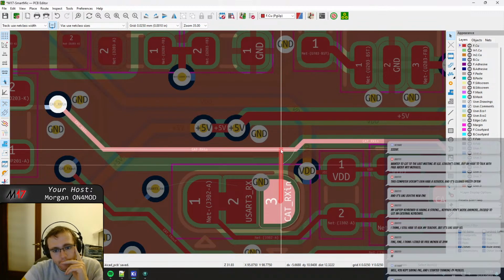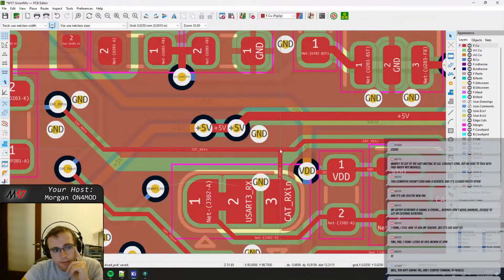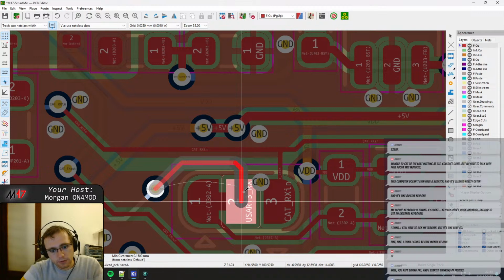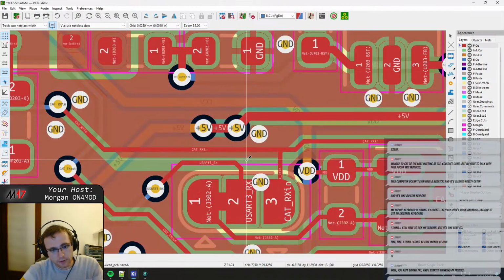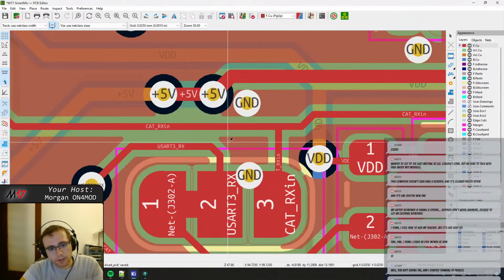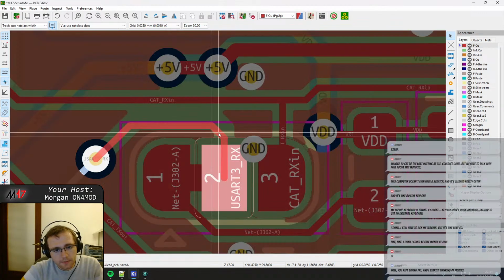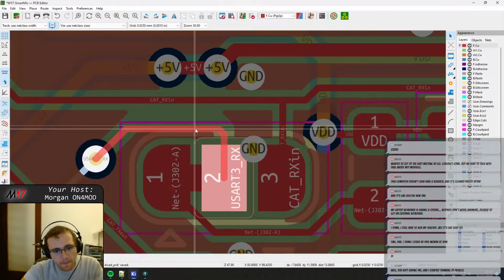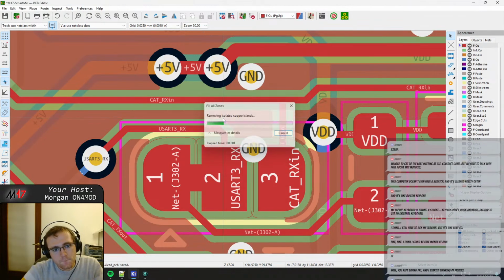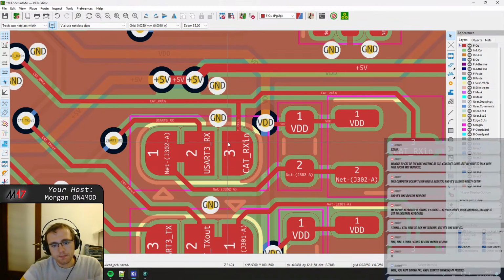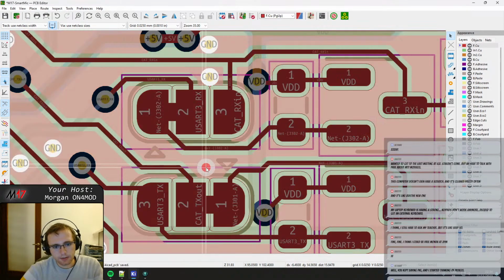So this is connected like that, and this one can come from here down here. So it is looking nice.